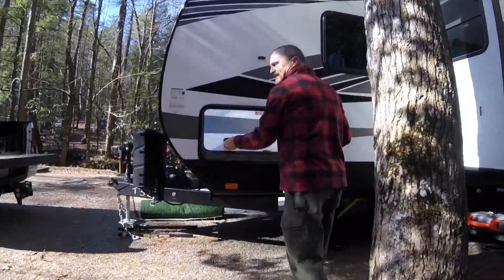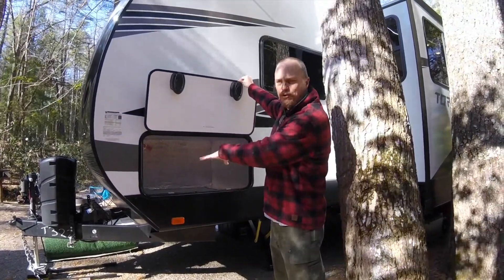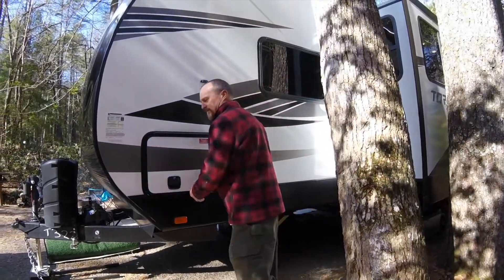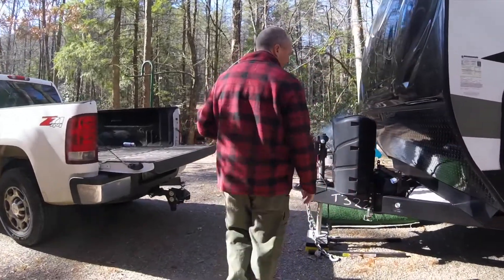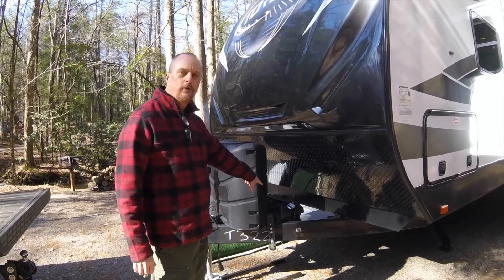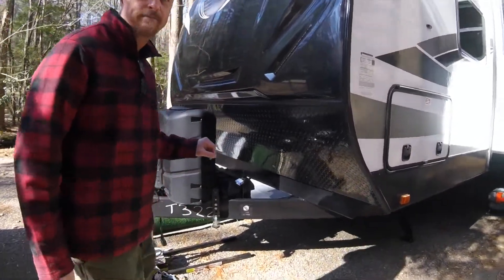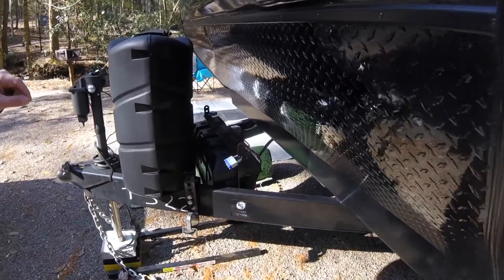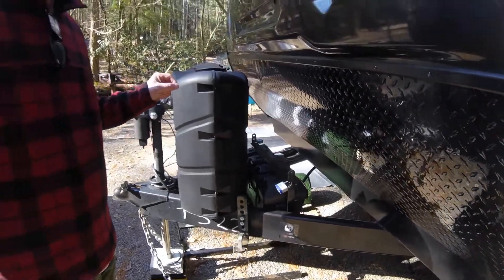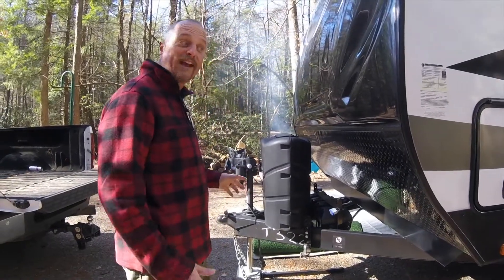Generator prep — if we had a generator it would be in here, but it's already got all the wires and fuel run. It would be easy to add a generator and we may do that at some point. This unit comes with two 30-pound LP tanks and dual batteries. I've got a cage by the battery from shackle.com — because we came to pick up the camper one day and the batteries were gone. Somebody else decided they needed them more than we did. So I replaced the batteries and shackled them in a cage, and haven't had any more trouble.